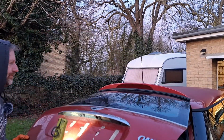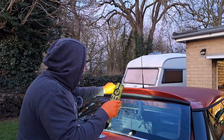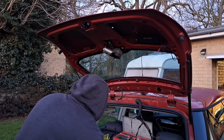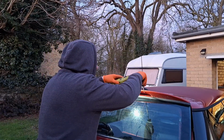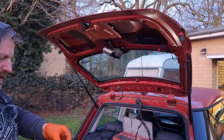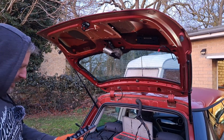Do not shut the boot. Do not shut the boot because you can't open it again. And they do come out. I mean, what a crap design. You can't change that or get that out without actually having to break it apart.